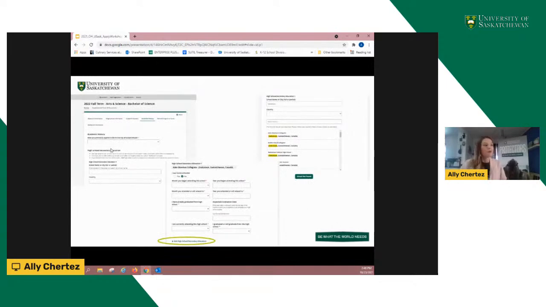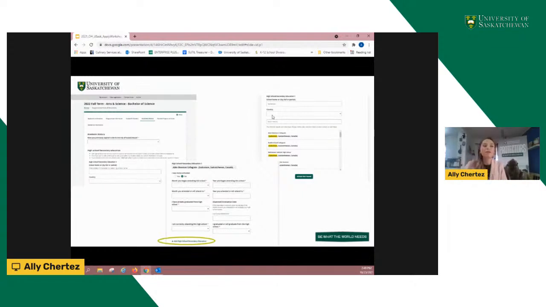Now, I'm going to talk about the academic history and the planned program of study because this is really the areas where students might get a little bit confused, might be unsure about what to fill in. So I'm going to make sure that you know exactly what this is asking for. So the academic history is looking for your, again, high school information, or if you've attended post-secondary, your post-secondary information. So it's looking for what exactly is your education history before you started USask. So it's going to ask you whether or not you've previously applied. Perhaps you applied for last year. Perhaps you've already started an application. And it will ask you about your high school or secondary education history.